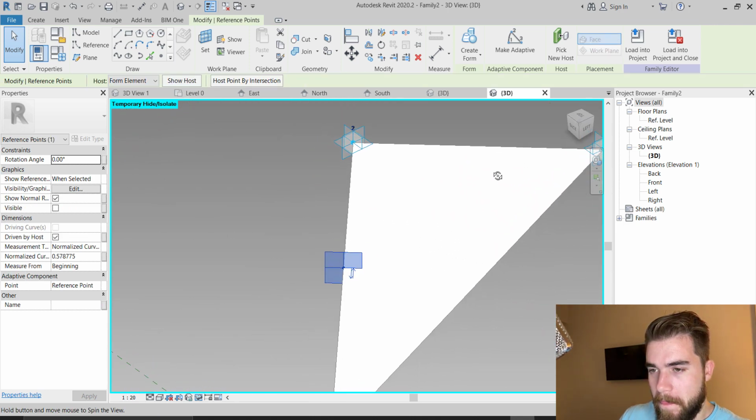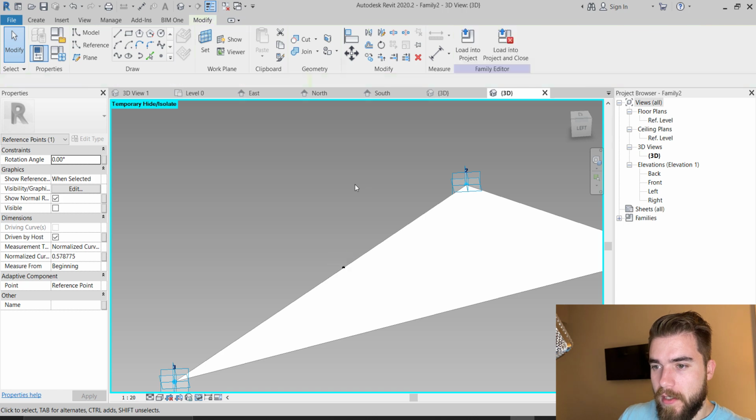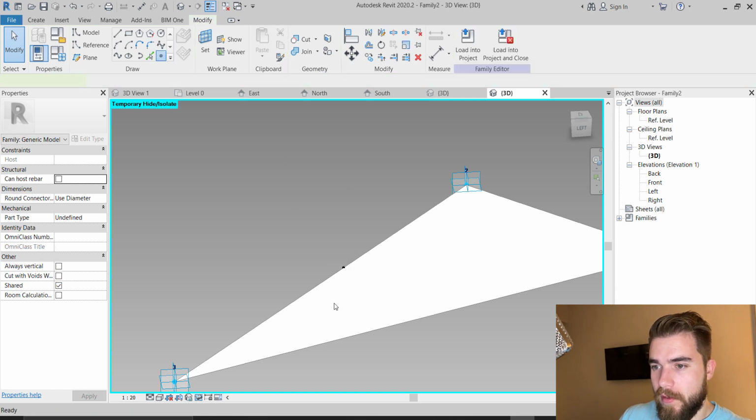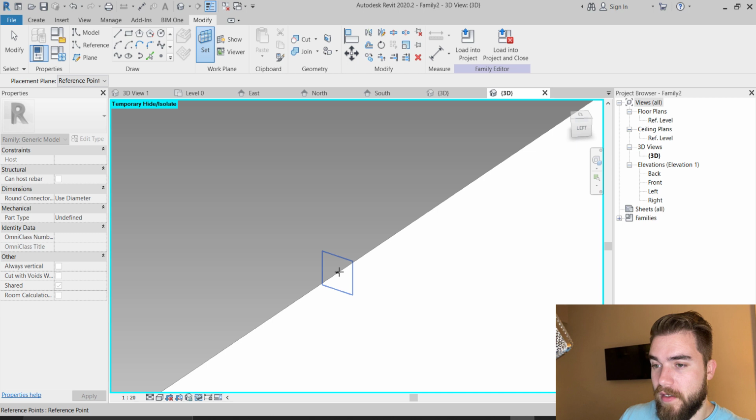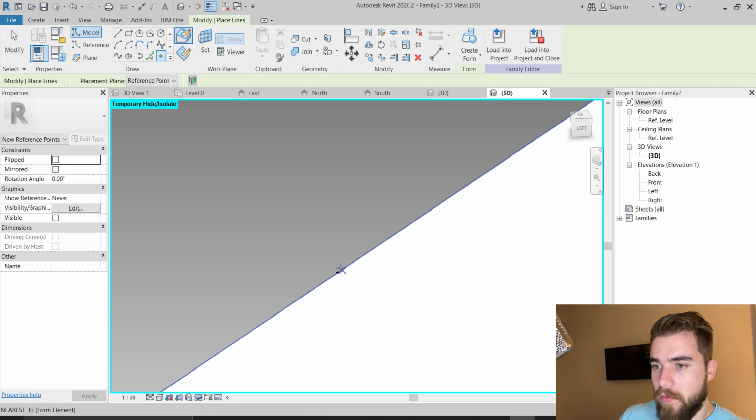Okay. Then I'm going to host another point on that point. How to do this? I'm going to click set, and I'm tabbing through the different reference planes that that point defines. I need that one, and then I'm going to click on that point and draw it on the work plane.